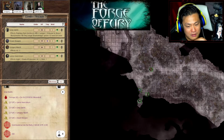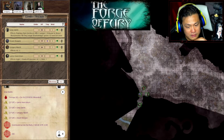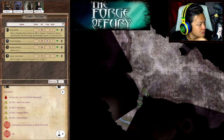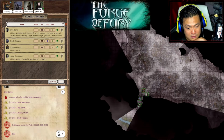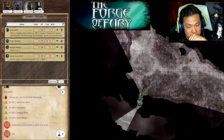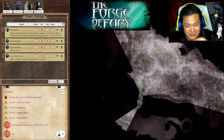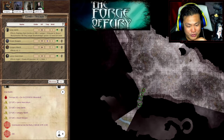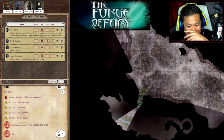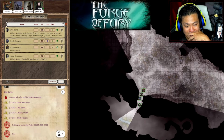Okay, and as we go along, you said the mushrooms were edible, right? Yeah. Don't go too far yet. All right, as we're going through there, I take a couple and I sample them. They don't taste very good. They are edible and they give you nutrition, but they're just gross. All right, I take a couple more. I'm like, they might taste better if they're cooked.